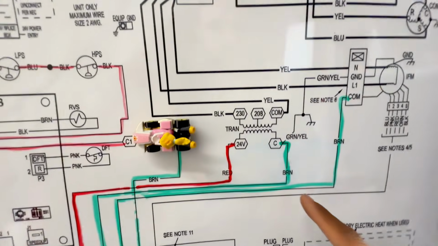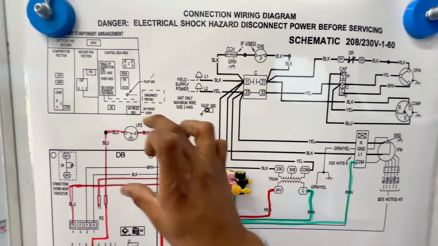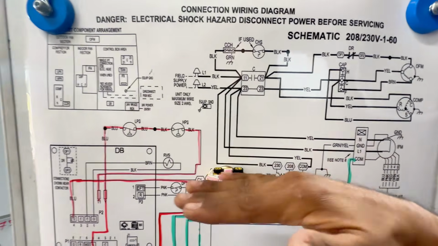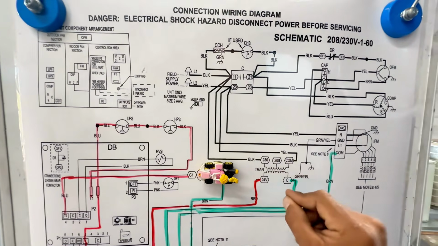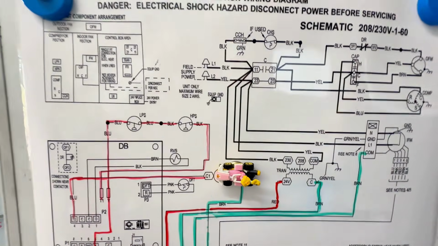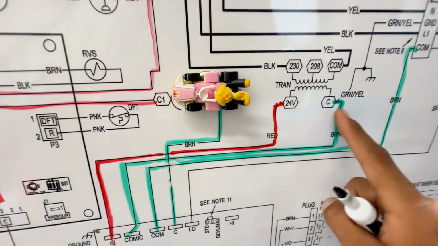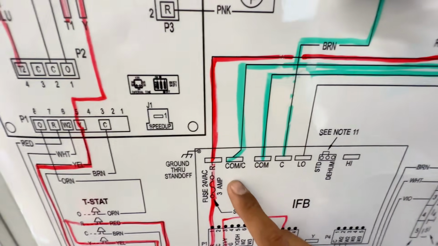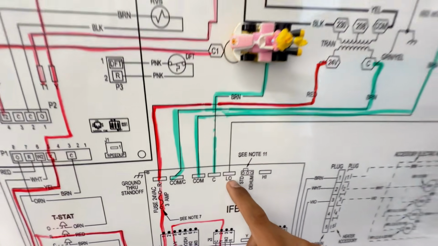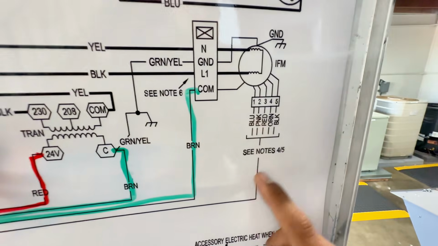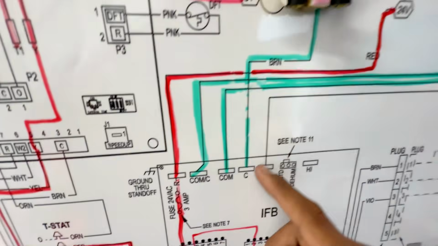But we've got to identify your transformer. So you see, your high voltage is here, but you have a little bit of low voltage on this side. The ladder wiring diagram was high voltage on top and then low voltage on the bottom. So this one, you can actually trace where all the wires go to. For example, if you were to follow my common, on the board it actually tells you where it goes to. They're all commons. This low one goes to my ECM. That's the 24 volts that powers up any of the speeds that you want to use, right?